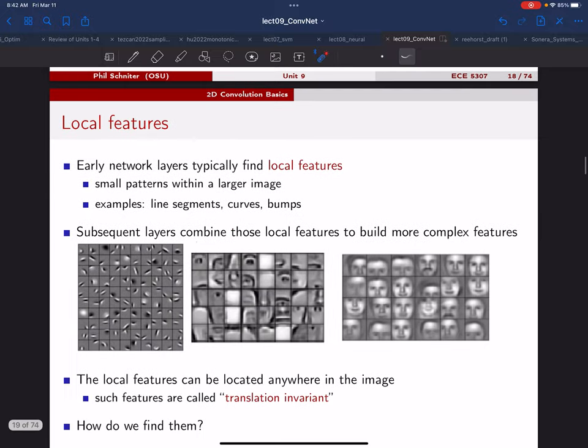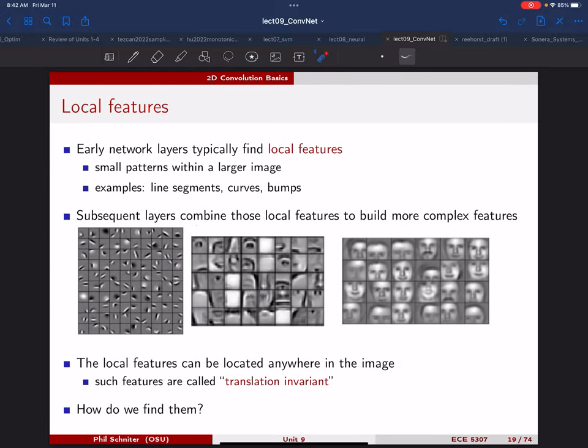All right, so let's spend a little bit more time talking about convolution now. What we said earlier is that the way you can think about the early network layers is that you're looking for little patterns. I don't know if the term features is confusing here, because we use features in so many different ways, so maybe we can just say find local patterns, more complex patterns, just to avoid any confusion.